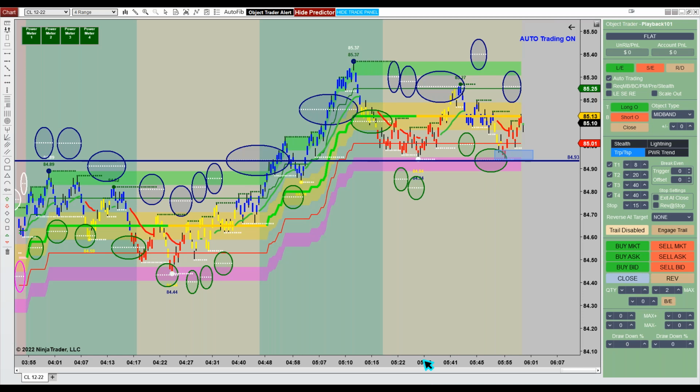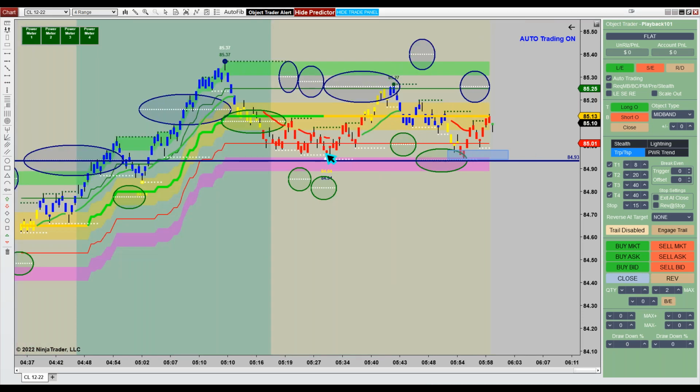Well, this one would have gotten you in here, so you didn't get taken out. But when it finally stair stepped, where you could put your stop would finally be right here. See the little stair step with lightning? I'll draw it. See the little stair step with lightning? You put your stop right there. Okay, that way you get out of the trade. If you happen to get in here and get a beautiful trade like that and stopped out right there, that's still a good trade.